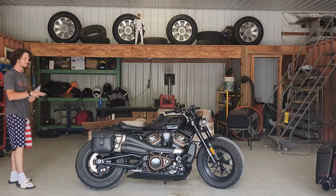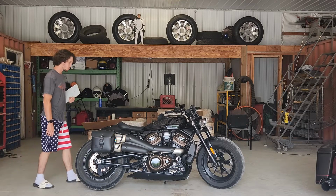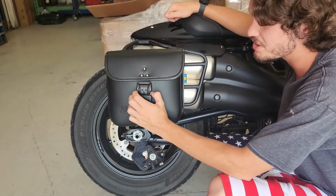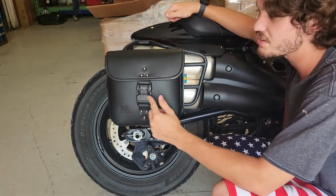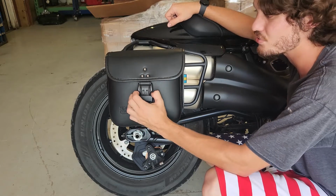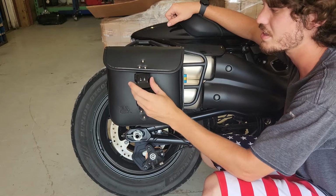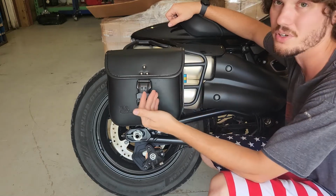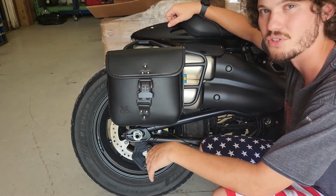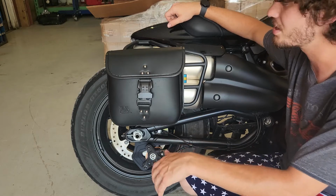So let's get a closer look at the bags themselves, and we'll tackle that guy next. I just don't like these bags because of the carrying capacity and the fact that the code to get into these bags is 00, and as far as I could tell from the instructions that came with it, there's no way to change that. So yeah, we're just kind of stuck with 00, I assume, for every bag that they sell.